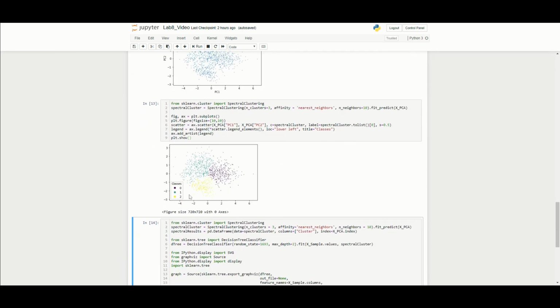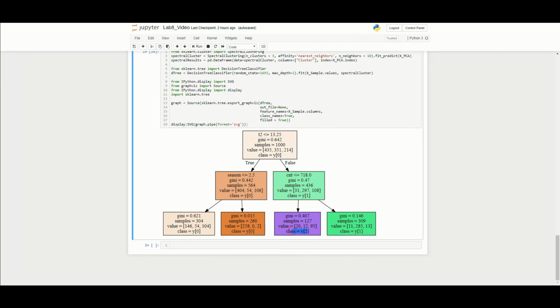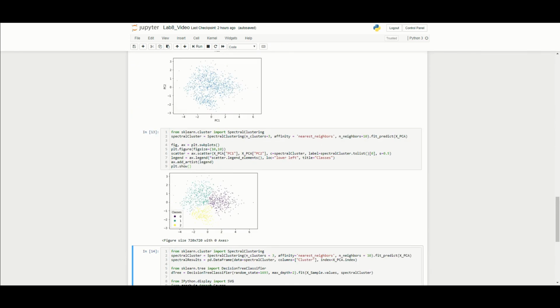So back up here, we see that all of these green dots in the upper left-hand corner are all members of class 1. So these are cases where there were a lot of bike rentals and it was relatively warm. We can do the same thing for class 2. So here's class 2. This would be relatively few bike rentals, but it was also warm. So we can learn that about class 2. That's what that definition happens to be in this case. So all these yellow dots.